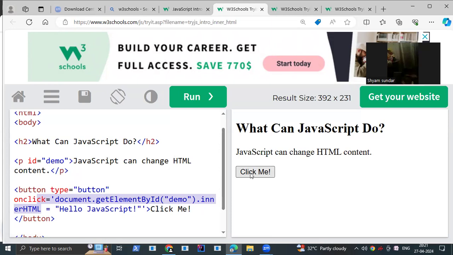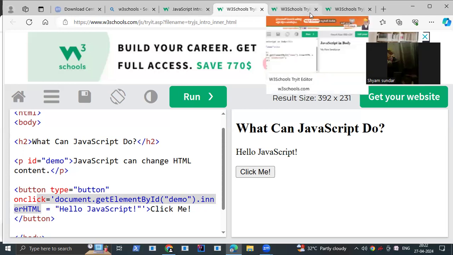Whenever you click on this, this hello JavaScript is stored in this way, dot inner HTML. So now everything is HTML code here. Here, there is no JavaScript code. At that moment, if you want to insert JavaScript code, everything is HTML. Now I want to insert the JavaScript code here in place of here. So you try to understand what is the difference between this and that.